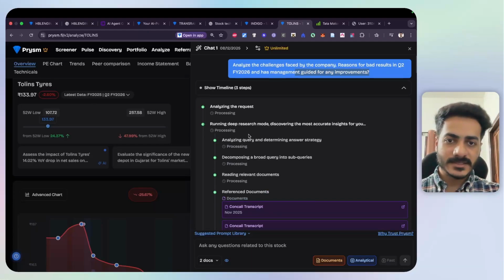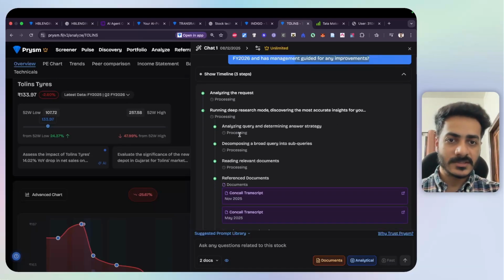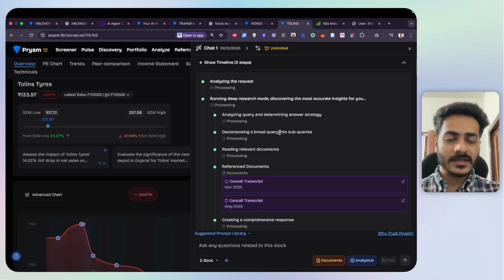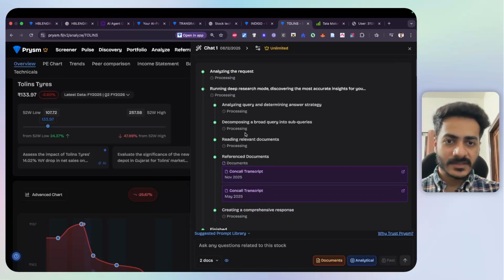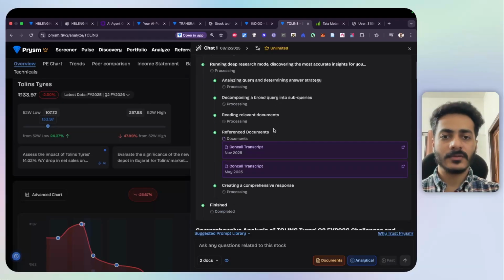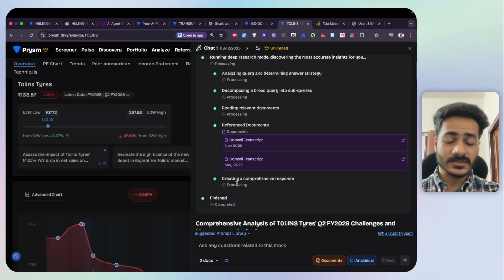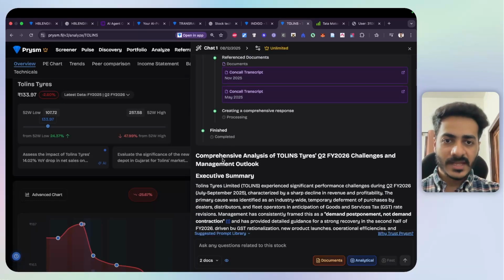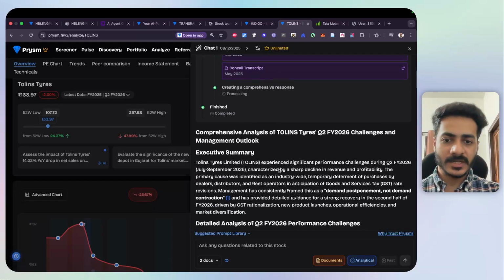So what it has done is it has analyzed my request, then run a deep research mode to find the deep insights from the documents. Then it has tried to decompose my broad query into sub queries and find the relevant documents from our vector store database, and it has found this con call transcript of the past 2 periods, and then it made the comprehensive response.